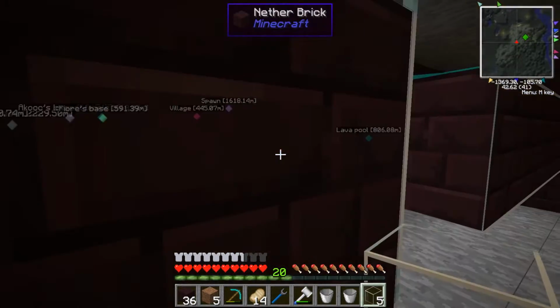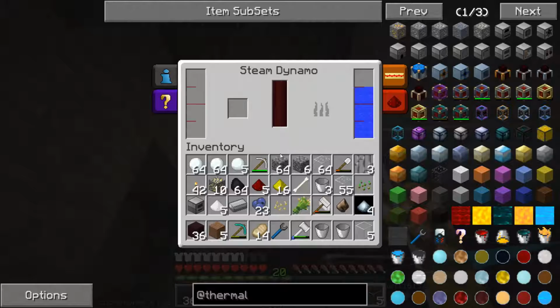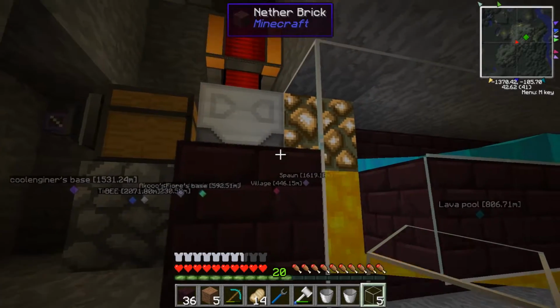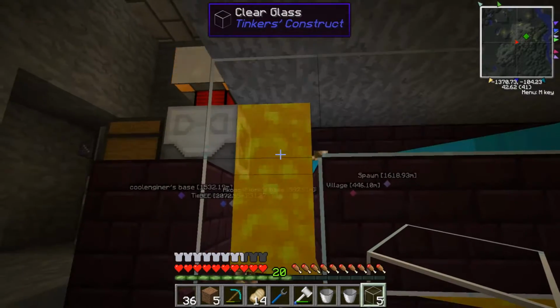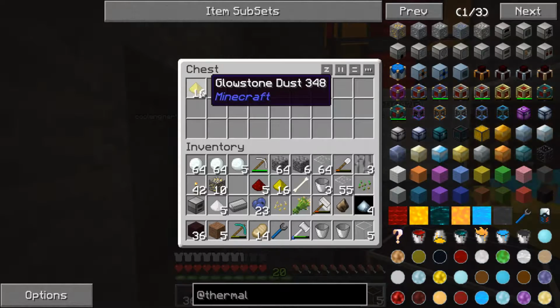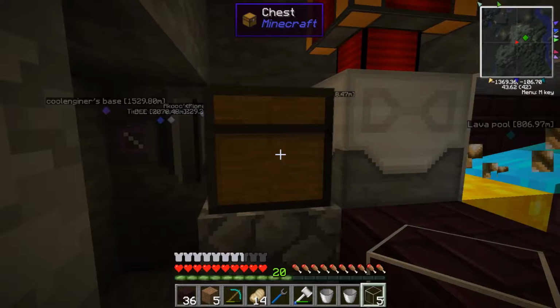Awesome stuff. Right, now that is near enough in action, so all we've got to do now is place our coal in here, and it should start taking it out. Yay, it is now working, and as you can see, it is filling up a lot. It really is filling up a lot.